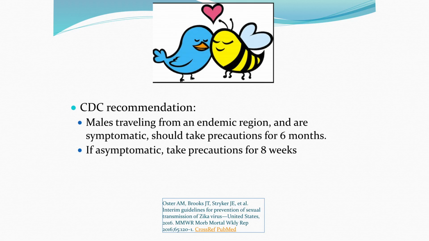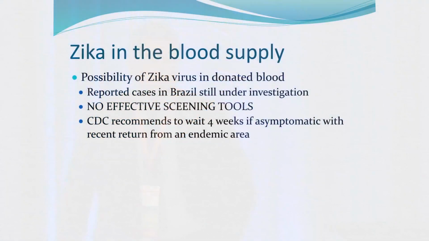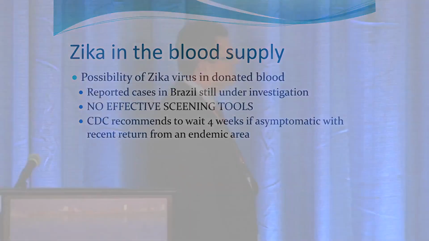All right, and that's probably going to change at some point, but that's what they're recommending right now because it is sexually transmitted. There have been reports that it has been in the blood supply in Brazil as well, which is very bad because there's no way to test Zika in the blood. Okay, so this is not a good thing.